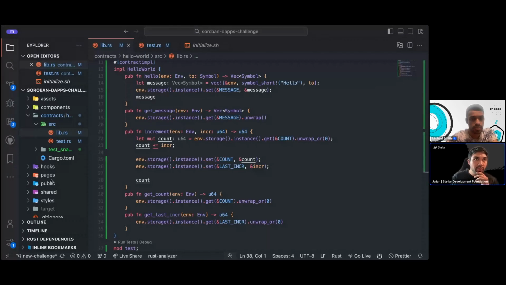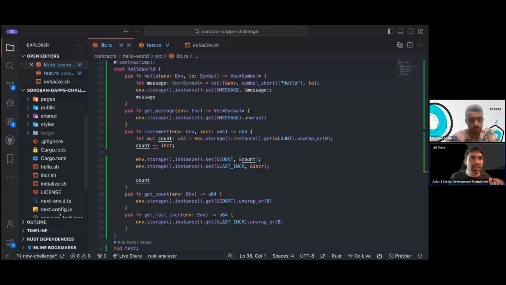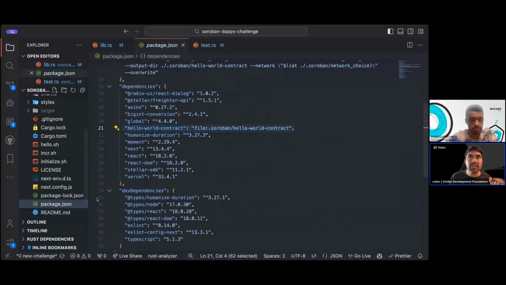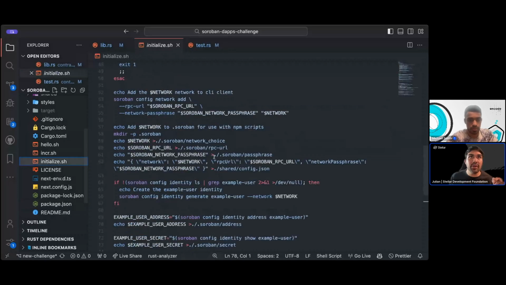All right, so I'll go ahead and move on for the sake of time. So now that we've developed our smart contracts here, the next step is going to be to actually deploy these on FutureNet. I'm going to take a quick look at one of our scripts here to ensure that we will be deploying to FutureNet. Yep. So as you can see, we'll actually be running this script a little bit later. And the first script that is running in this sequence is initialize.sh. So let's go ahead and open this up here.